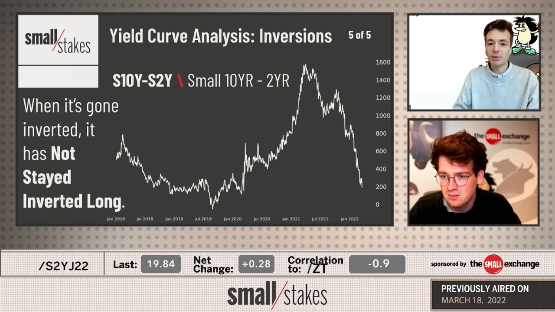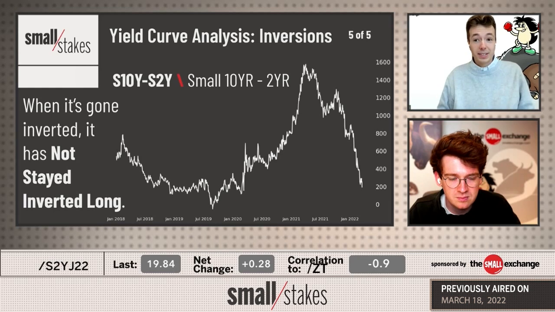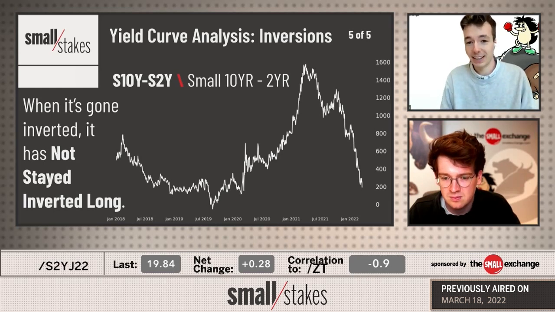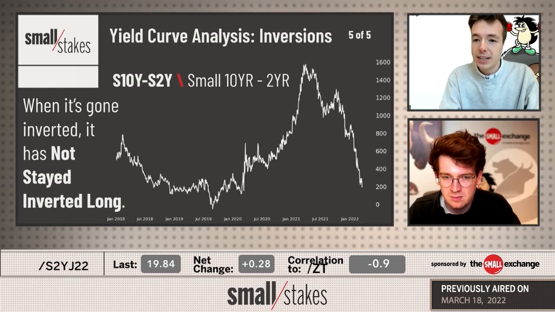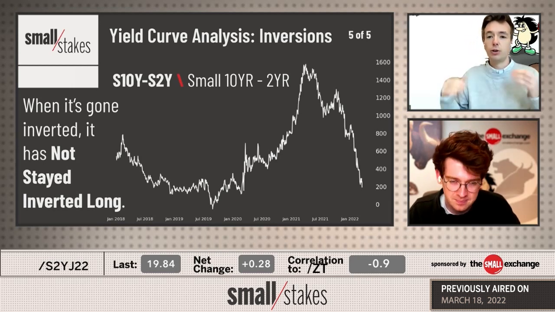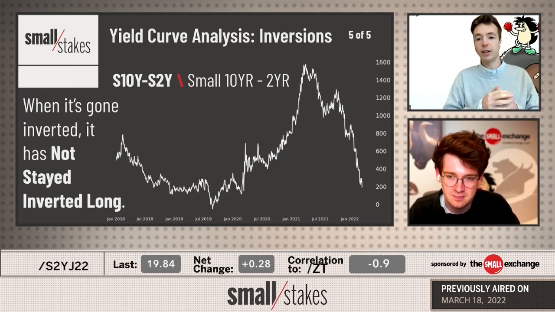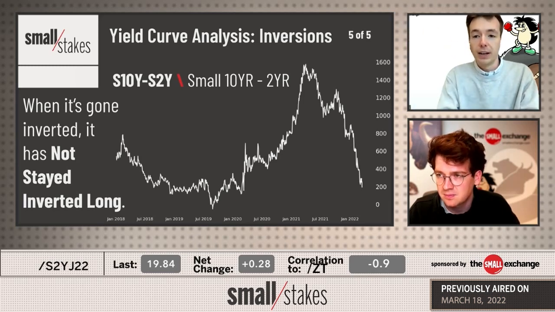I love it when you depict it this way because it looks like just another asset price. And you'd say, wow, this thing has really taken a hit from 1,600 down to 200. It's just an easier way to trade it and to visualize it. It's almost like a mean reversion trade. There is a normal difference between 2 years and 10 years and 30 years, that normal curve structure of the Treasury yield curve.